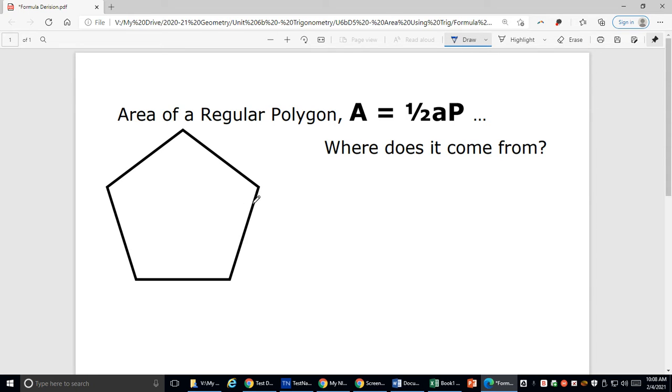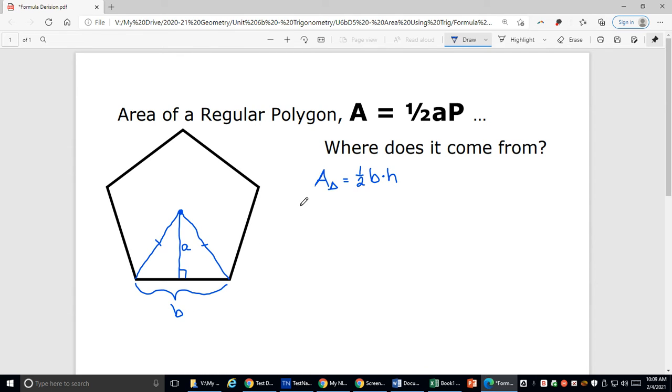The first thing I would do is I would say, I know the area of a triangle equals 1/2 the base times the height. And we've talked about in our notes that the distance from the center of the regular polygon to the side of the regular polygon is my apothem, that little a. If I draw in what's called the radius from the center of my polygon to 2 of the corners that surround that apothem, I'm going to create a little isosceles triangle where the apothem is the height. And then this whole length down here is the base of that triangle.